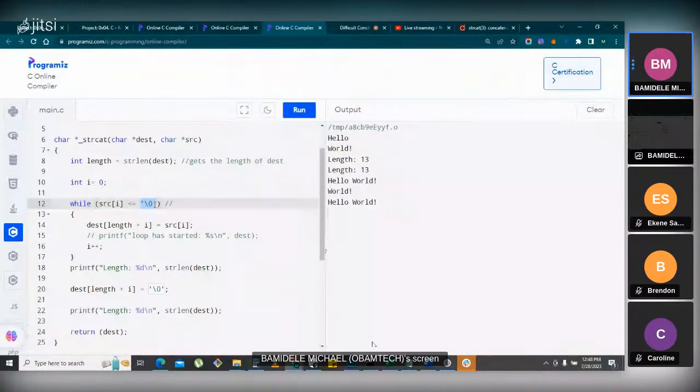But the truth of the matter is that whenever the compiler sees this null byte, it will terminate. That is the meaning. So I don't think it will actually work properly because once it sees this guy, it is going to terminate. That is the way I understand it. But let's run it and see if it gives us the same output. Can you see now? It has reduced it to 6.